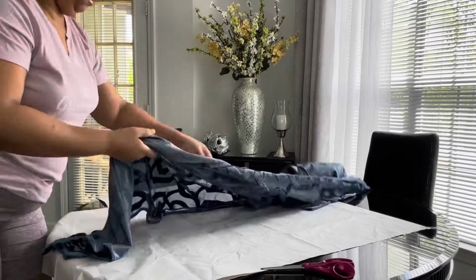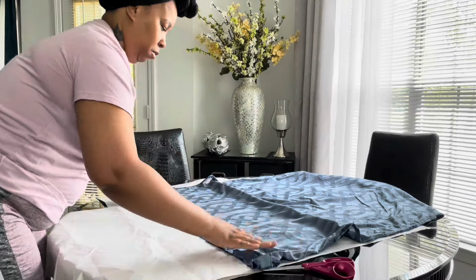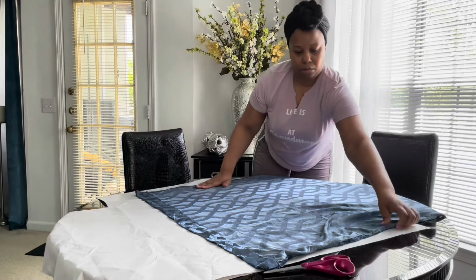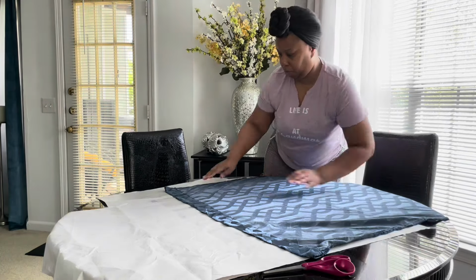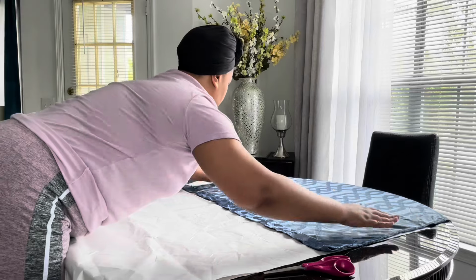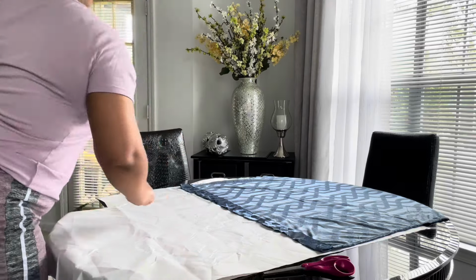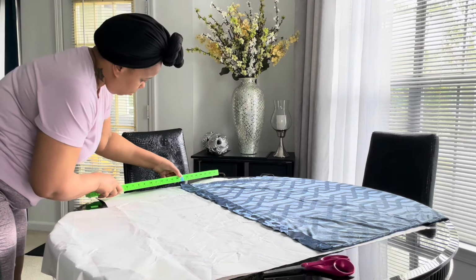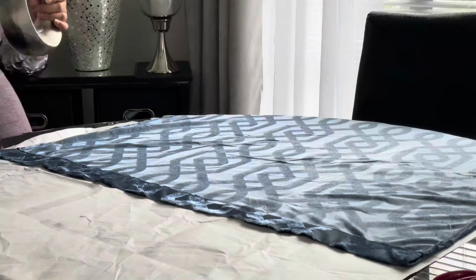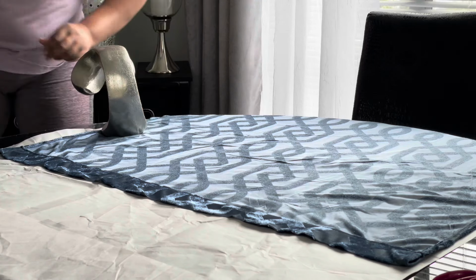Now it's time to attach the pieces to the curtain panels. This is one panel that I'll be using. I flipped it on the opposite side, that way I won't get any glue on the outer part. And the glue I'll be using is clear. It's a really good fabric glue, so if it seeps through the curtains, you won't be able to see it at all. I'm using something heavy to sit on top of the curtain panels so that way they won't move.